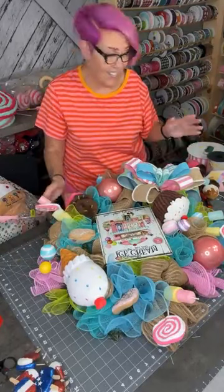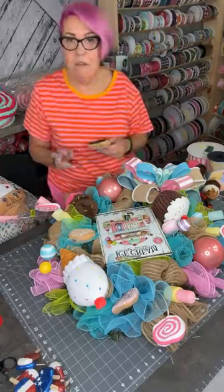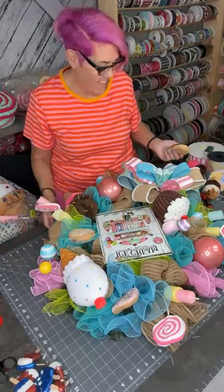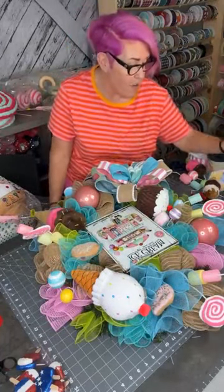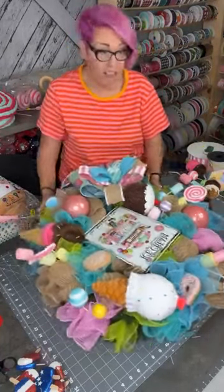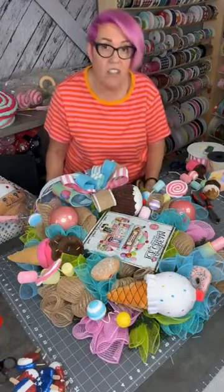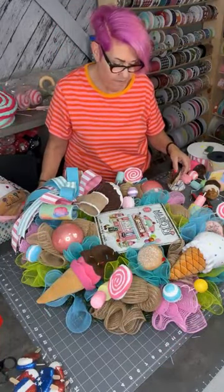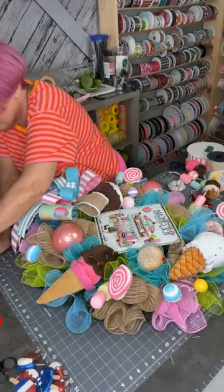I've been dying to make this, y'all. I don't know why I let it go so long, because I kept going, I want to do it live, and then I go, I don't want to go live. I'm so bad. I don't know why, because I can talk my head off. Surgery went well. Oh, good, good, good. Thank you, God. Yes, that's awesome. Nothing worse than your baby not doing good.